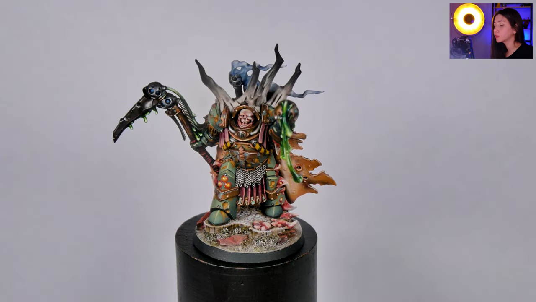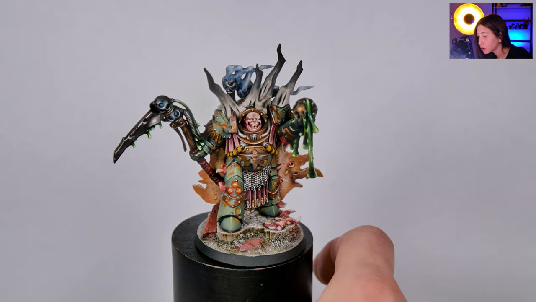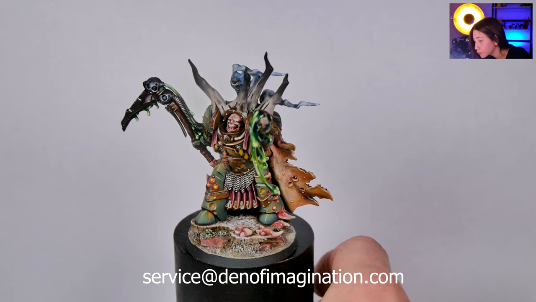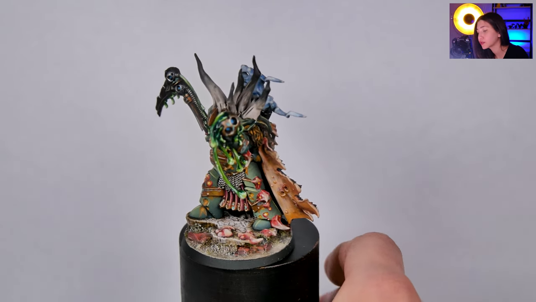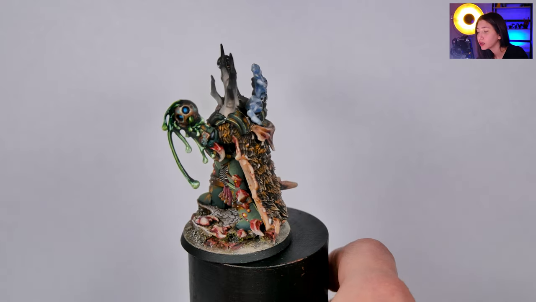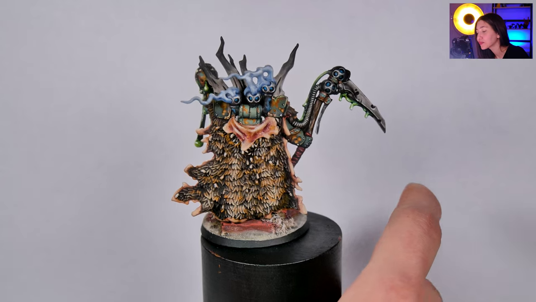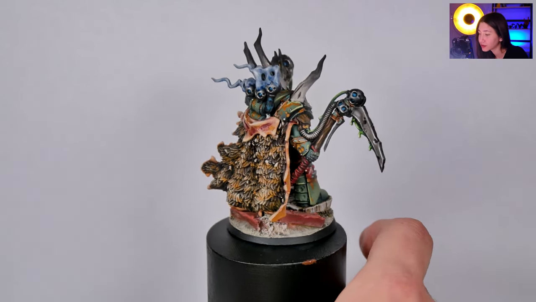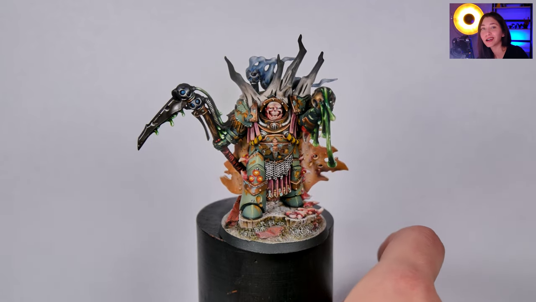So here is our Blight Lord painted on level 5. As you can see, everywhere is full of gradients and full of highlights. This raw meat of the chaos is super realistic and everything is glowing like a neon. I really loved it. It's so vibrant, it's so beautiful. I really love this plague Death Guard mode on.